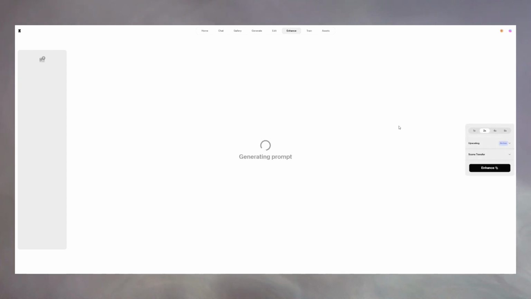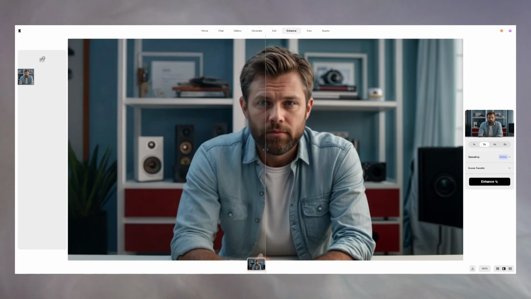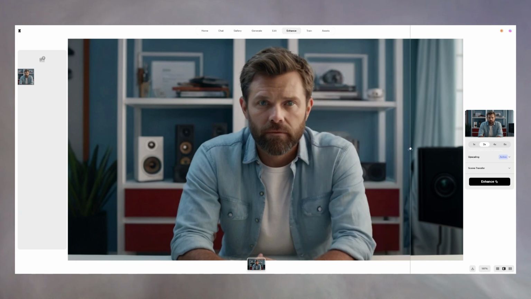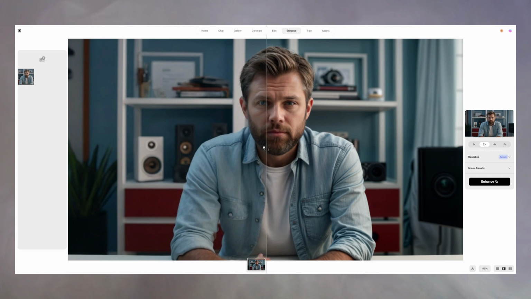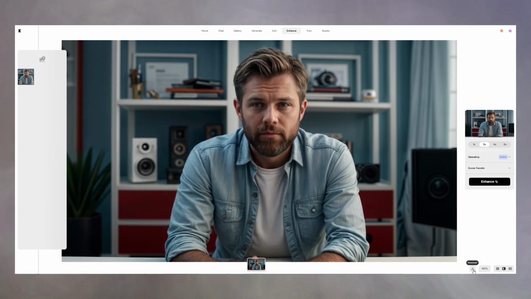All you had to do here is upload your image, and you can see it took a little while to actually digest it. But then once it's in, you've got this difference between the original photo with slightly wonky eyes and a bit blurry to a really high definition image. I found this amazing, really impressive. And there we go, high definition handsomeness.